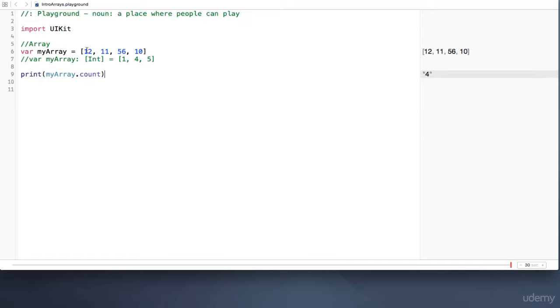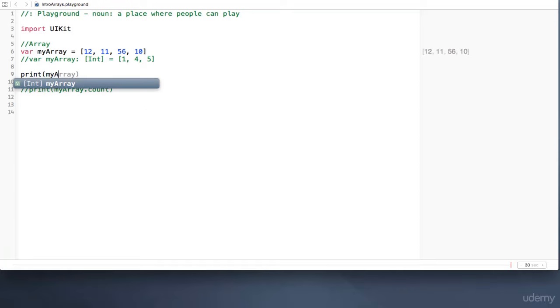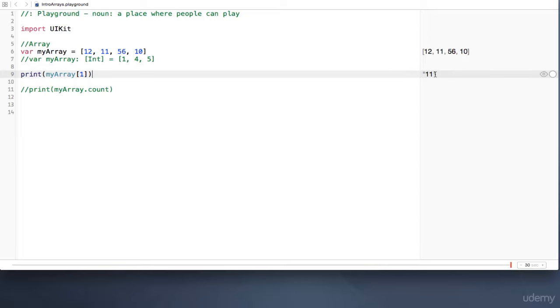Let's say if we wanted to retrieve number 11. What would we do? Well, in order to get number 11, let me comment this out here. To get number 11 in our array here, we'll say print, and we'll say my array, because we are accessing this array here. We'll go ahead and put square brackets here, and then inside here, we would put the index number. So we know that 11 is the second here. So we know also that we always start at 0. So it would be 0 and 1. So if you put here 1, then we should get 11. And there it is, 11 indeed.